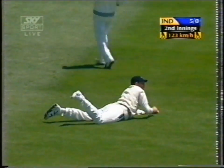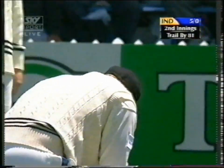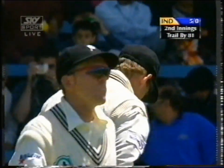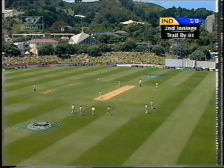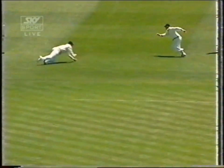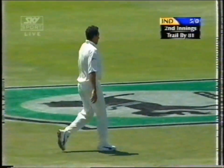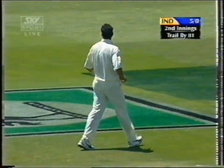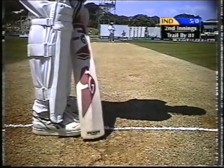Good fielding there, Lou Vincent. Just another further thing about Mike Procter. Four of those Test matches were against Australia, where they won 4-0. This was around 1970. But his first-class career, he had 22,000 runs at 36, 48 hundreds, and a world record of six hundreds in six innings, along with C.B. Fry and Don Bradman.